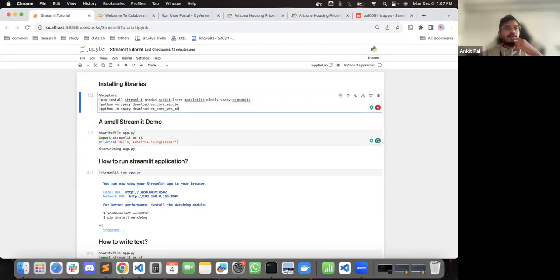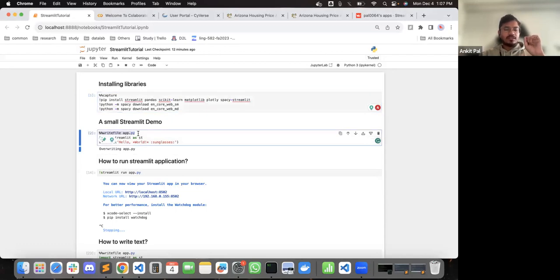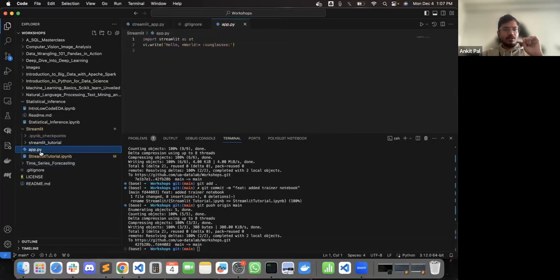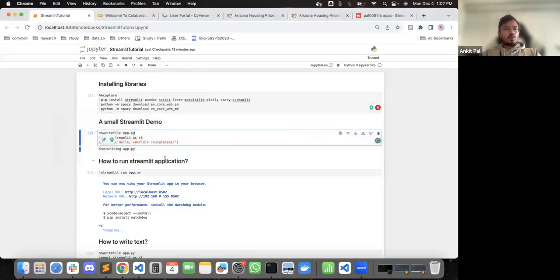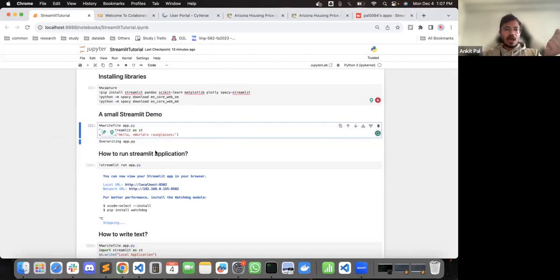Cool. So after installing the libraries and running the percent write file app, we have this app.py file in our notebook directory, which is here. In app.py, you can see only these statements are there. Once these statements are written, how can we run the Streamlit app?